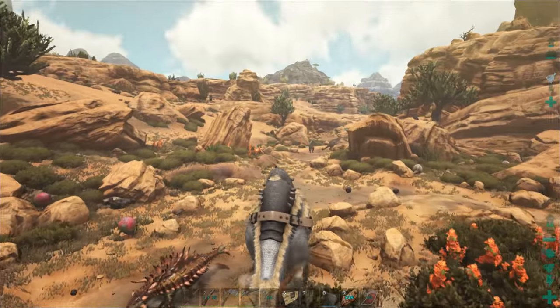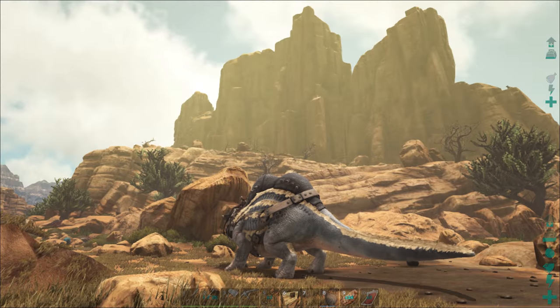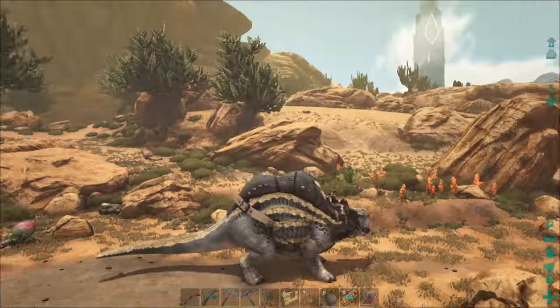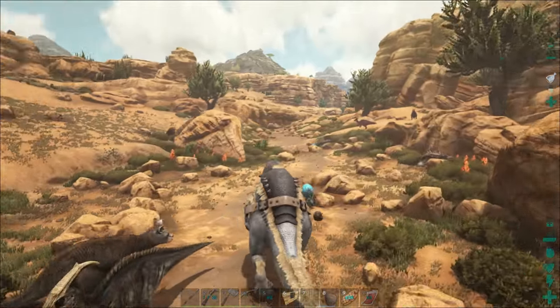So anyway, I was saying, yeah, we need crystal. And we can get that up in mountains and in caves. I don't think I've seen any here in Scorched Earth yet, so we're gonna have to hunt some of that down.